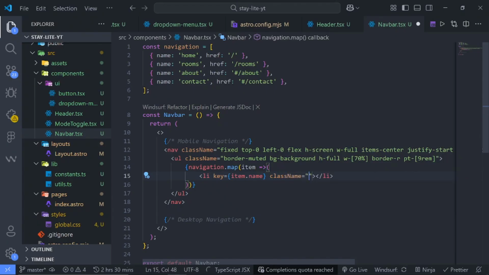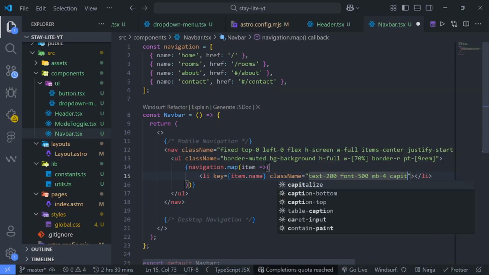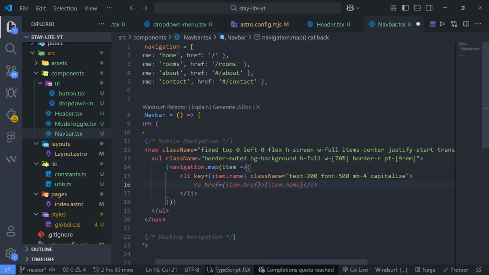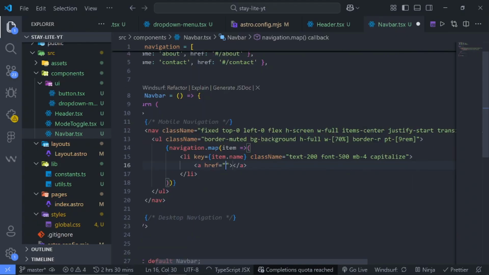And for the class name, set it to text 200, font 500, mb 4, and we'll set it to capitalize. And inside this li tag, we'll bring in the link tag, and this will just be the item.href.